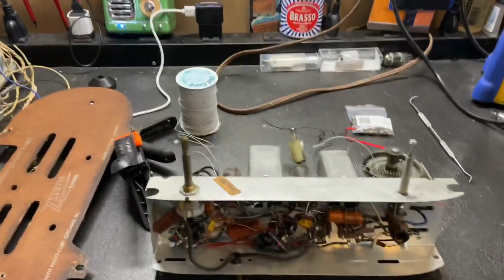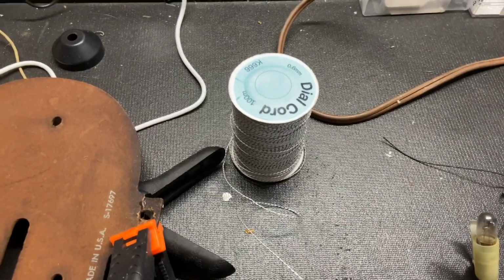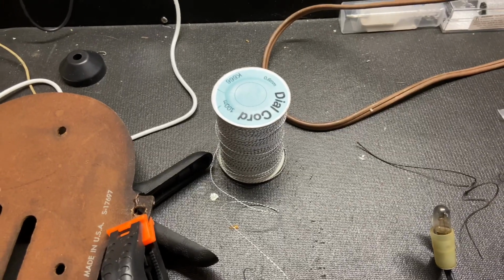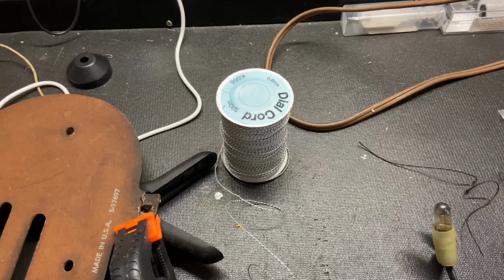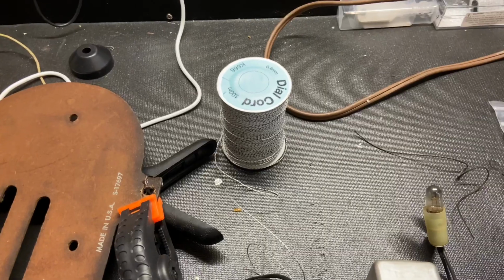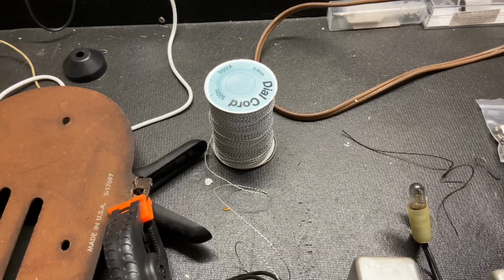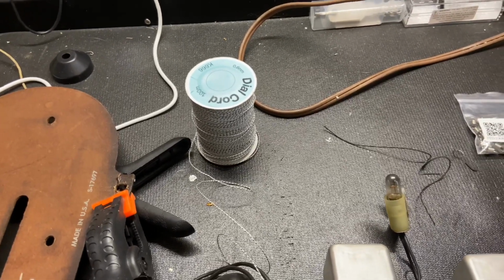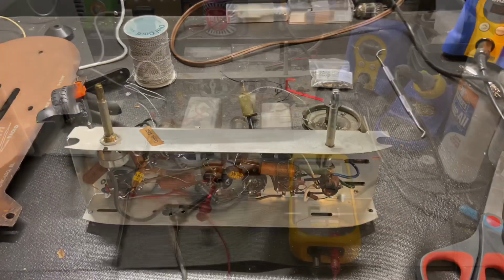So anyways, also this dial cord, I bought this online on eBay. 100 meters, I think it was like $20. It came from Australia. The guy does radio restoration stuff. I don't know his name, but I've done so many radios with that stuff, and it's much better than buying just a few meters at a time, especially for like $20 for 100 meters. So anyways, all right, I'll be back in a bit.